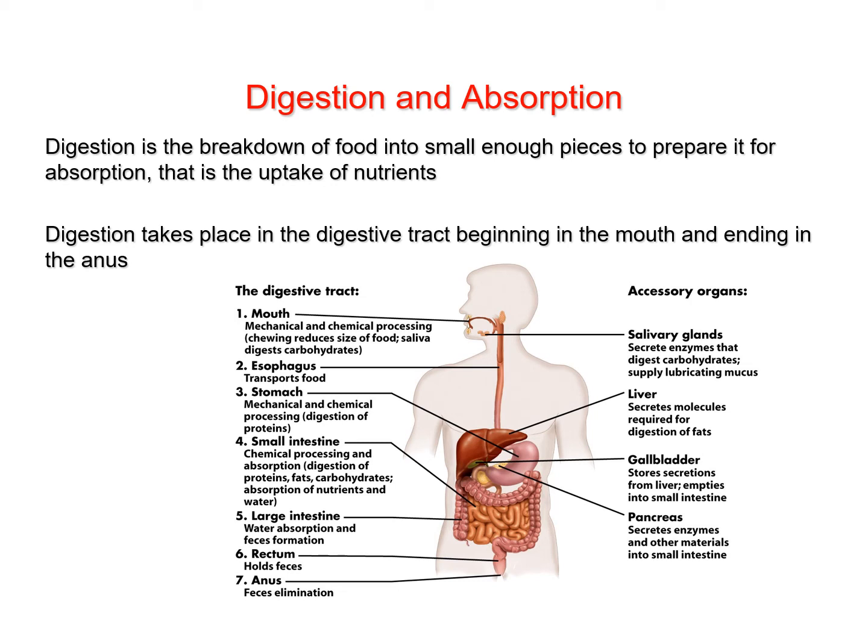This is a pretty good summary diagram showing the different processes that are occurring along that route, going from the mouth, esophagus, stomach, small intestine, large intestine, down to the rectum and anus. And that's the gastrointestinal tract, or GI tract, or intestinal tract. And there are also accessory organs like the liver, pancreas, and salivary glands, which provide additional components and secrete them into the GI tract to help with digestion and absorption.